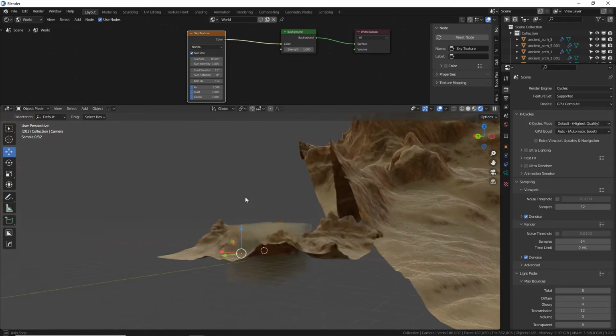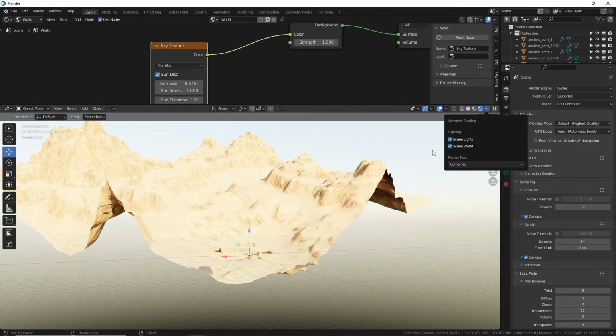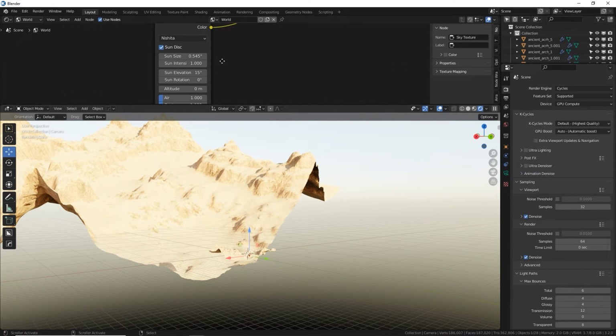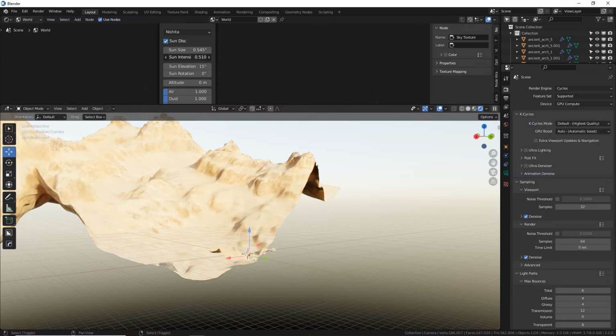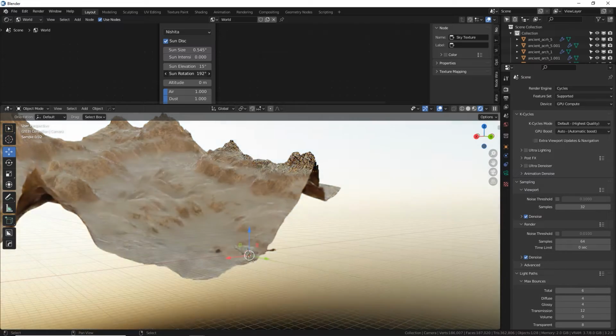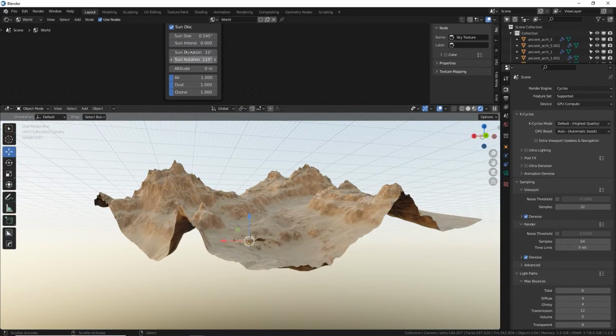Let me show you what it looks like. Oh, I can't see it because I need to turn on my scene world. There we go. And whoa, big brightness. Okay, let's turn that sun down a little bit. Turn down our sun intensity fader. And we can control the rotation of where the sun is. And there actually is a sun disk. Where is it? Elevation, how high it is.